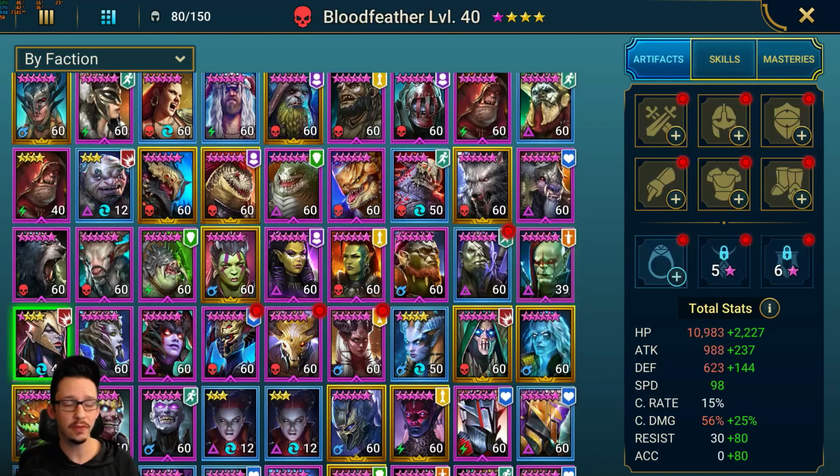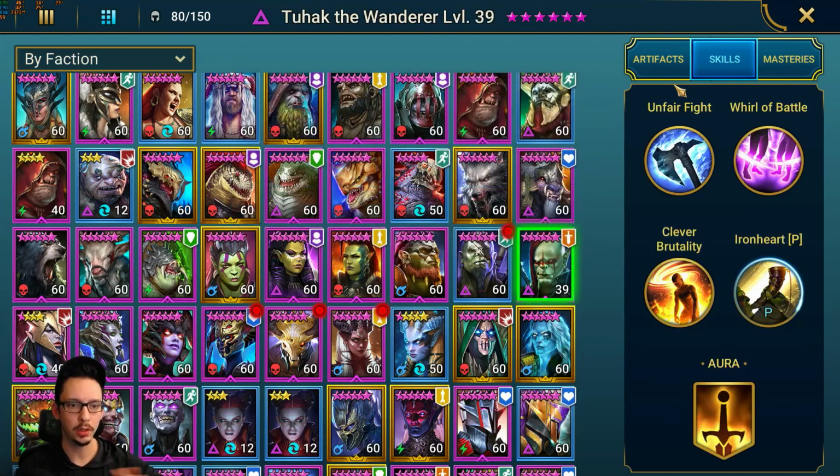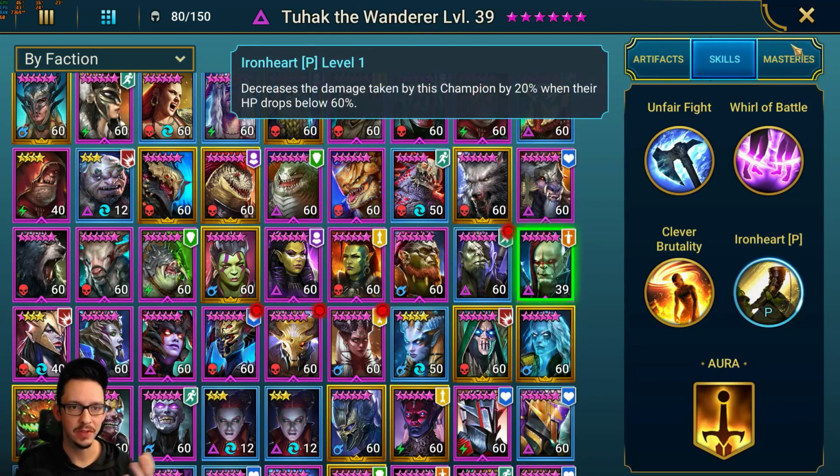I also had Blood Feather, which was another option I was considering, because she does have turn meter control, 30%. It's on a 5-turn cooldown as well, and decreased speed, but that's kind of like 2-Hawk. So I was like, do I do Ultimate Gaelic and 2-Hawk or Ultimate Gaelic and Blood Feather? Decided to go with 2-Hawk the Wanderer. His passive is kind of cool as well.